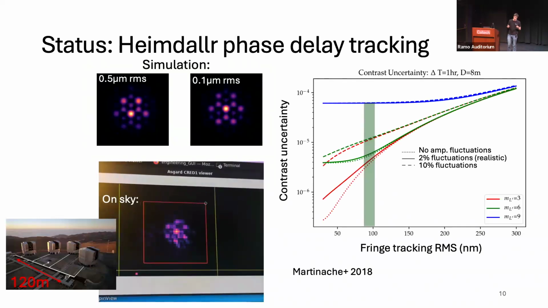So the implications for the nulling interferometry can be drawn from this previous prediction in a paper. If we're sitting at this level for realistic amplitude fluctuations, we expect a contrast uncertainty of about 10 to the minus 5 if you're limited by fringe tracking residuals. And so this is quite promising. This also obviously depends on background since you're at such long wavelengths. So for faint objects, your contrast is limited by background, shown in blue there.